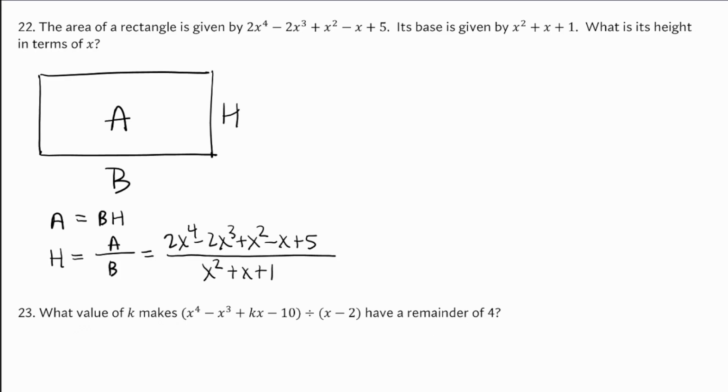Okay. And so since we're going to be dividing like this, we're going to need to use long division because we're not just dividing by x plus a number or x minus a number, unfortunately. Okay, but it'll be alright. I'm going to set up to do that long division. I give myself a lot of space between each term.